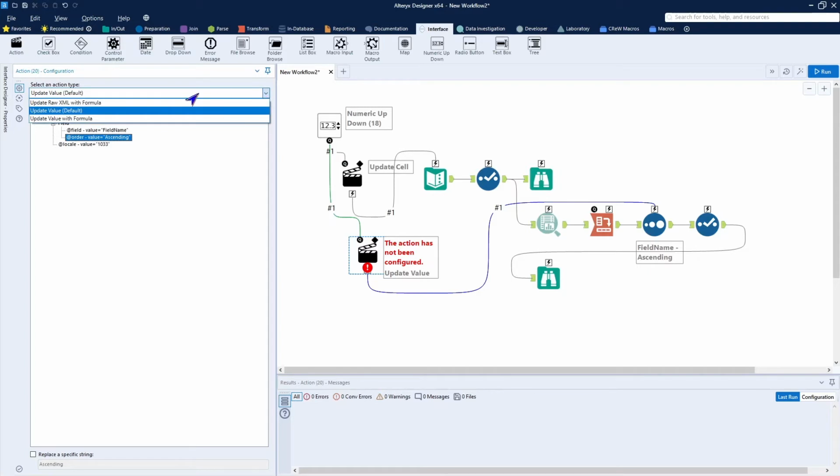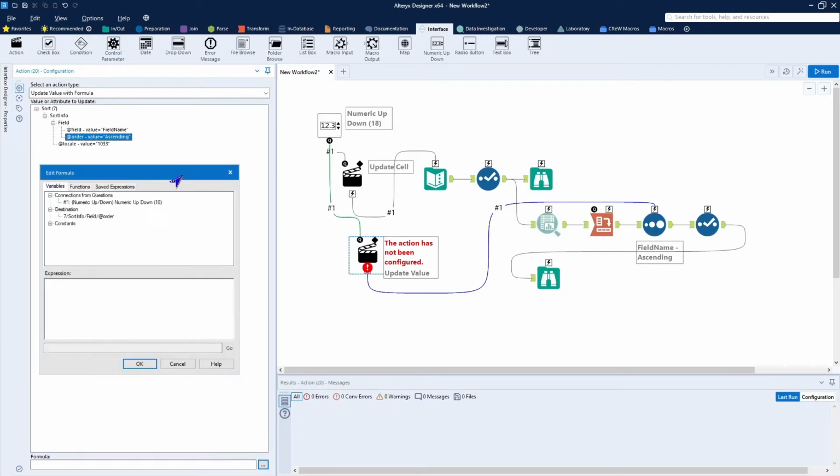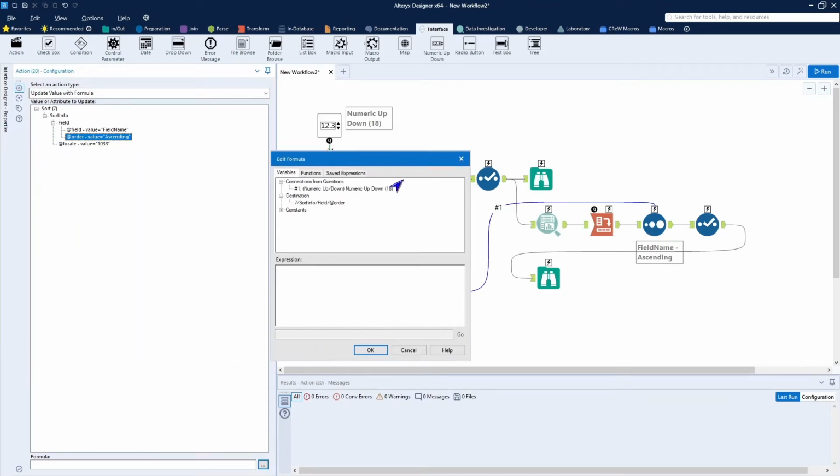Since we can't apply it directly, we'll want to update the value with a formula. And then down here in the formula, we hit the three periods, or ellipsis, which brings us up, not quite as friendly as our formula, but again, it is still a formula. And what we're going to do is go ahead and type in a conditional statement, the IIF statement.